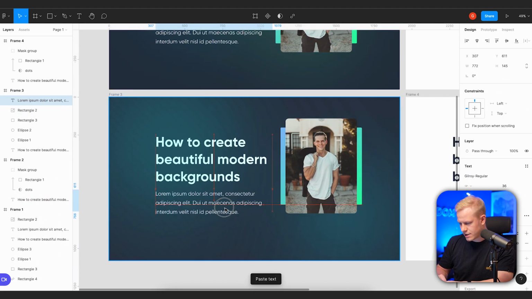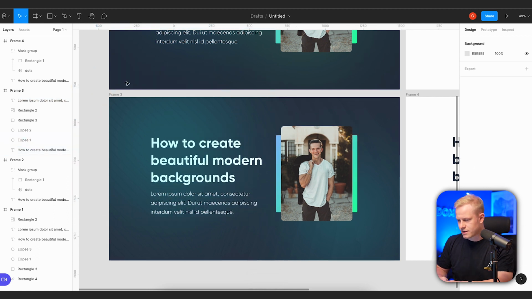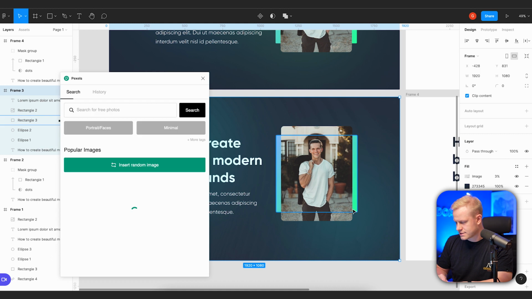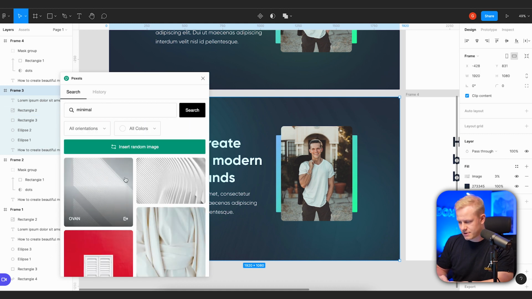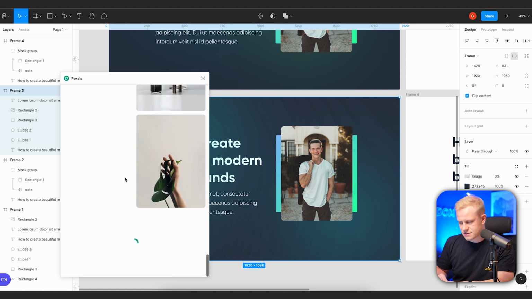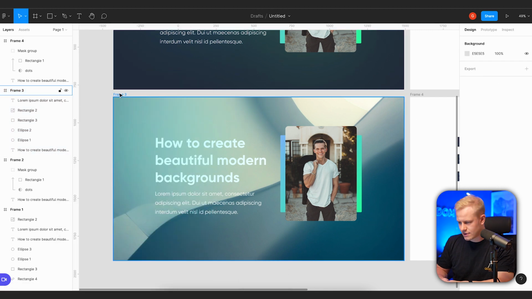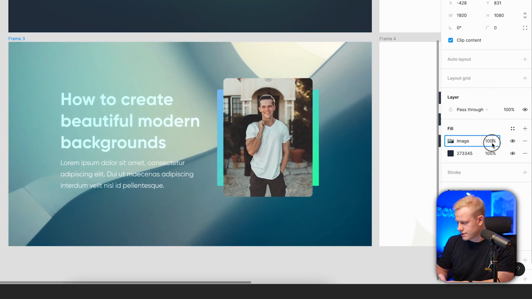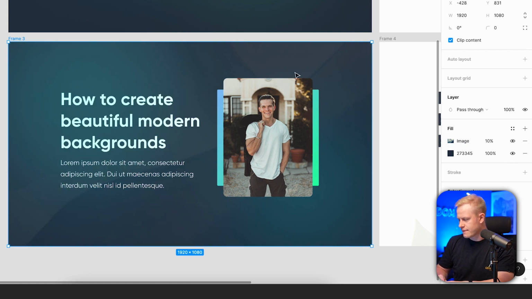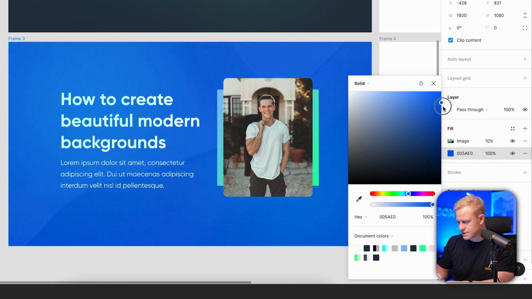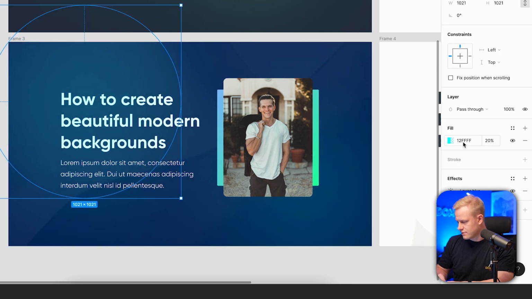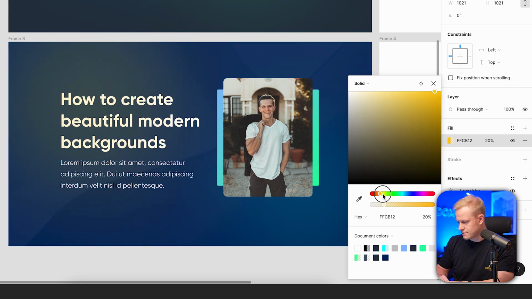Copy, paste. And by the way, if you want to find more images, you can just click frame, plugin, pixels, minimal, or you can type in whatever, and you can just find something that fits for what you're looking for. Let's do this one. And then you click frame, you see you have 2 images. So I'll delete the other one and then set this to like 10, right? And now if I change this right here, you'll see that we still have the same background, but we have a different layer on top of it. Let's do something like this. And then we can go into these again. What if we do like pink?